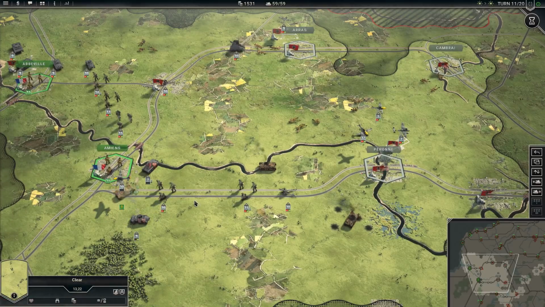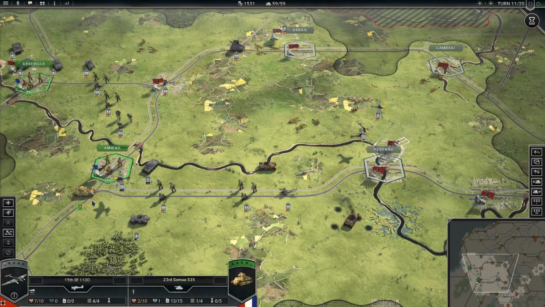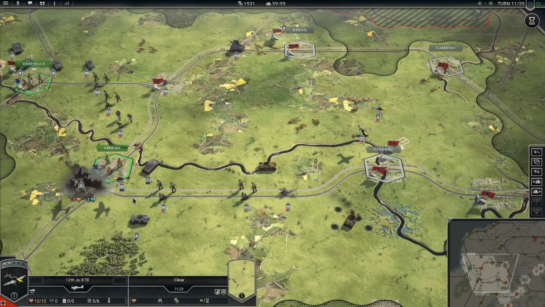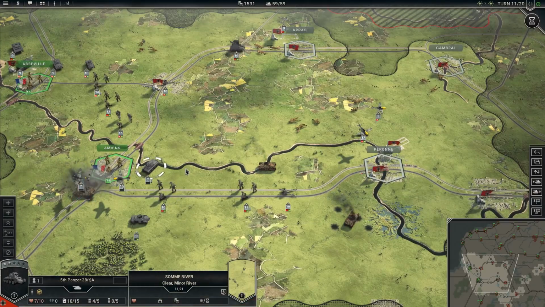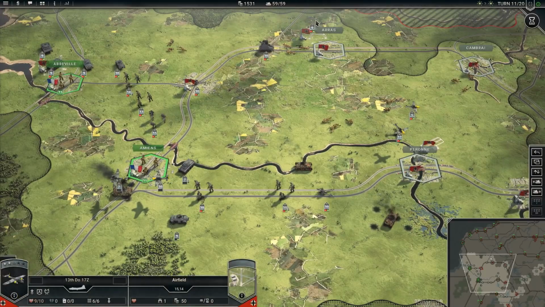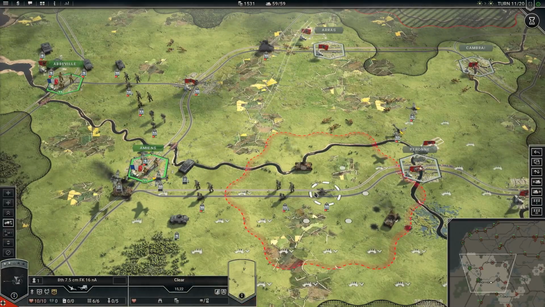Okay, can we drive them back? We can. Nice. So we drove them back with those 2 attacks, so then I can move my 110s in here to strafe them and destroy them. Well, that was relatively easy. Hell yeah. Alright, then we'll move our strategic bombers down here.